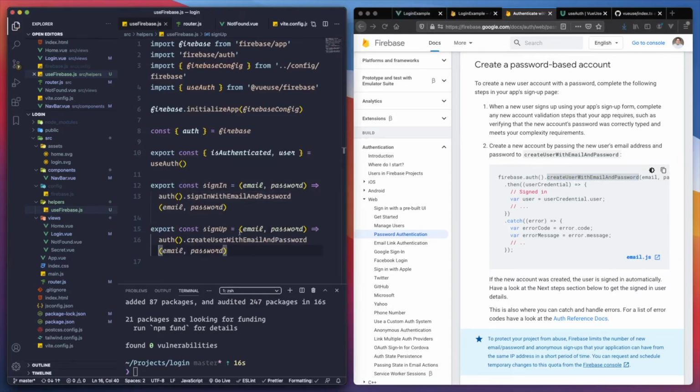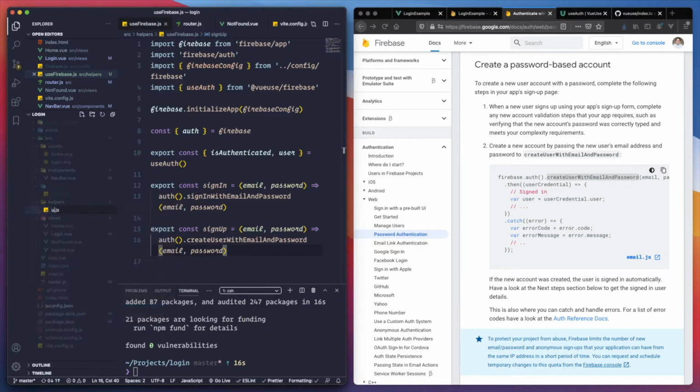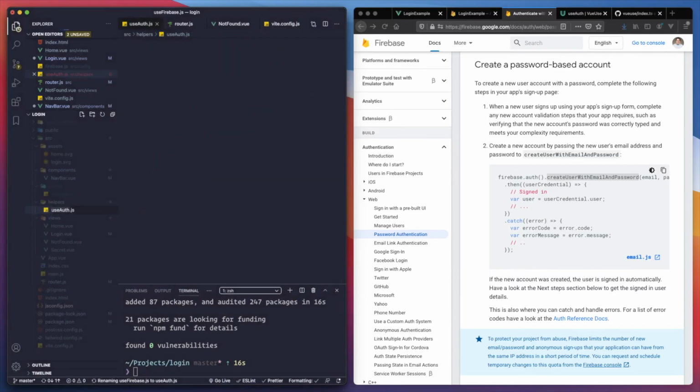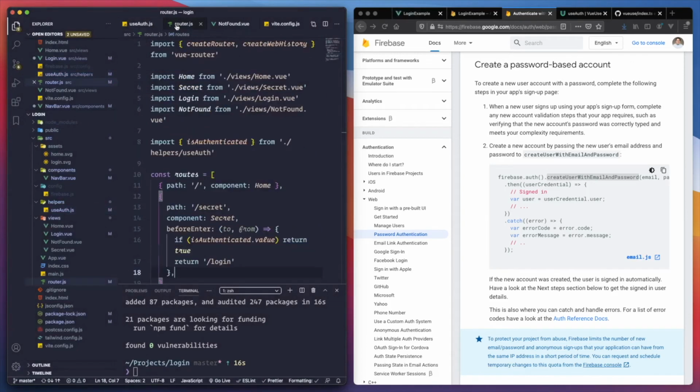Okay, I think this should be enough. And let's actually change this the way that we had it before. We call it useAuth. And let's do the refactoring. So we save this one. Let me minimize this, it's just too crowded right now.